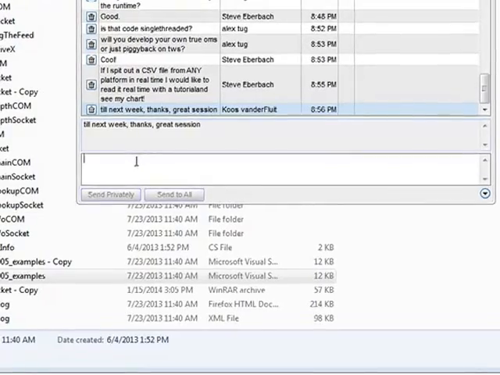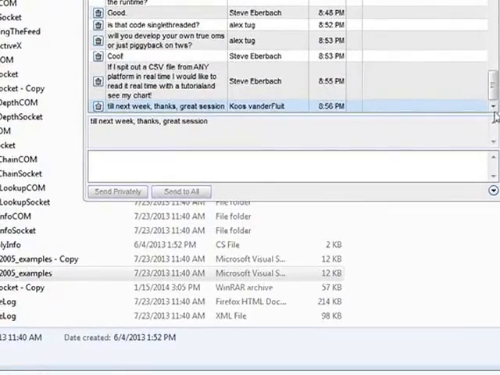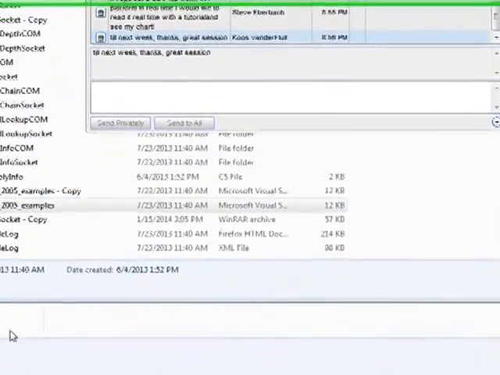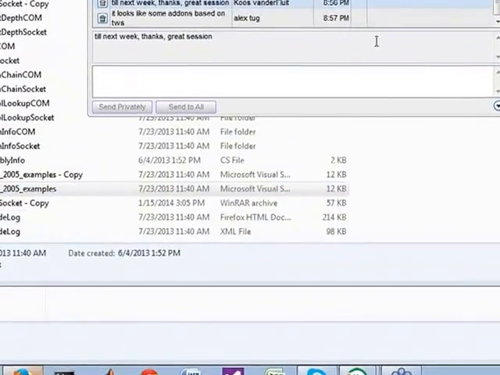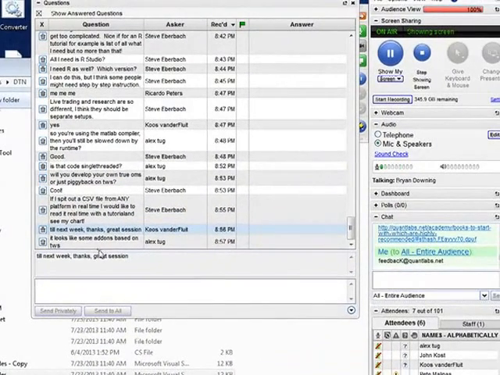I probably will demo a lot more than I wanted to demo and just give you a heads up on how this membership works. It looks like some add-ons based on TWS. I'm not sure what you're referring to, Alex, but you can do a lot more than just TWS.